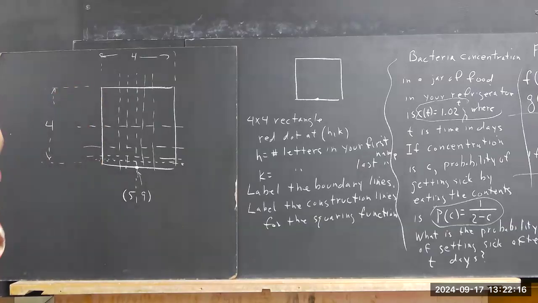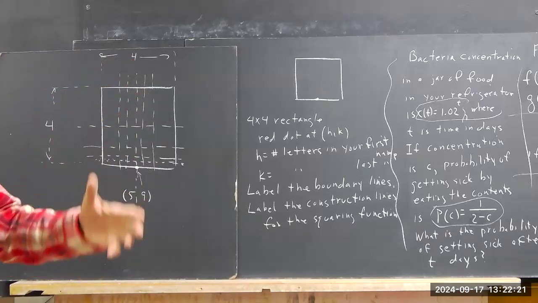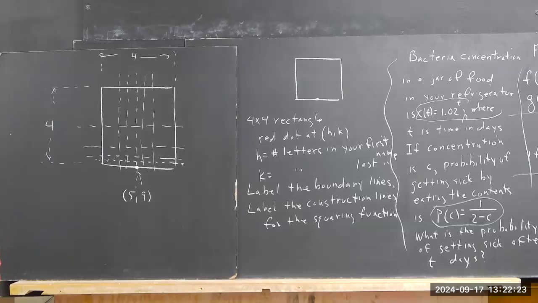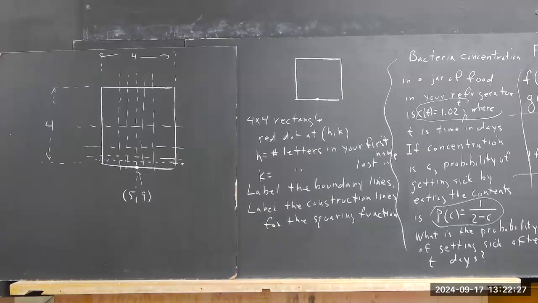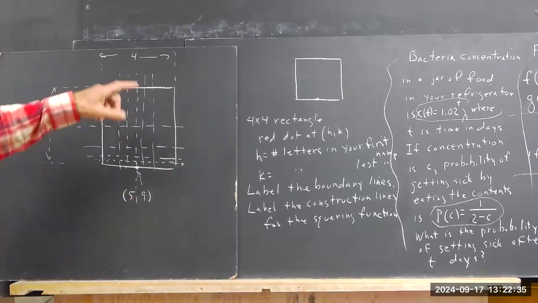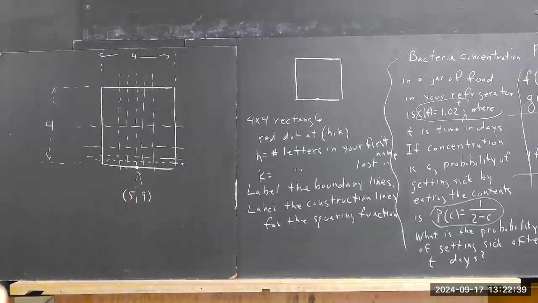Might be helpful to somebody to remind yourself of the dimensions of the rectangle. And I might give it to you. Next time I might ask you to do a 16 by 8 rectangle and figure out what the construction lines could be. The picture would be the same, but you'd have 16 here and 8 here, and your numbers would be different on your construction lines. Your red dot would still be where it is, okay?